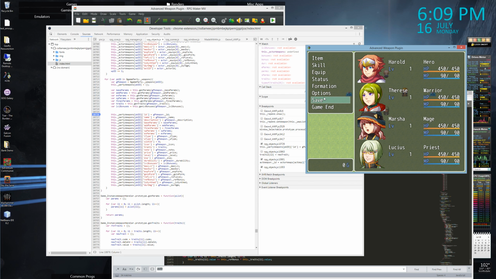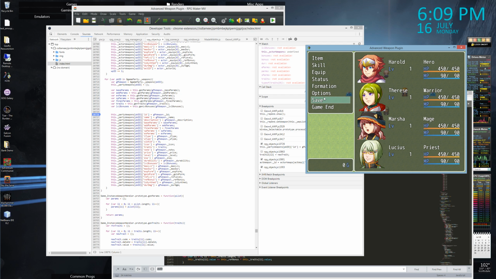We run into that other error somewhere. Was it act web not defined? Or was it this act web or this act web? I guess we'll find out. Actor weapons not defined.